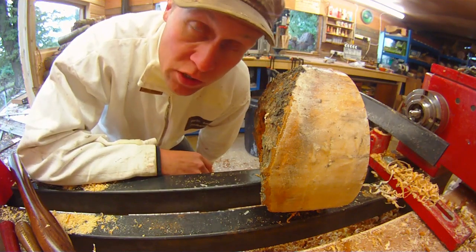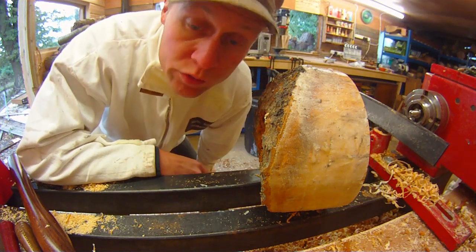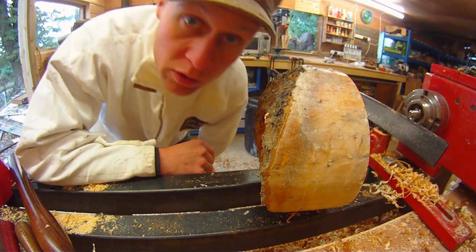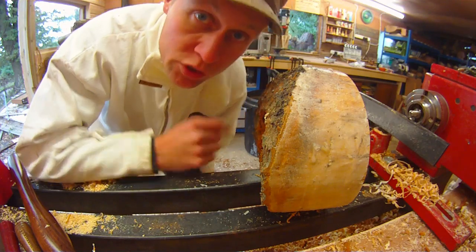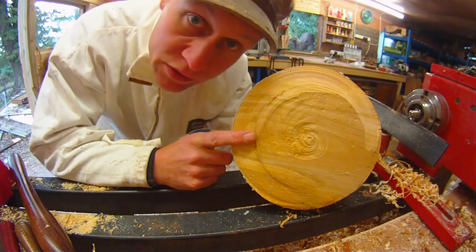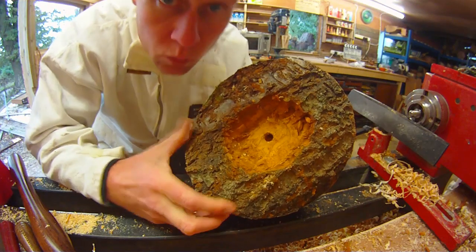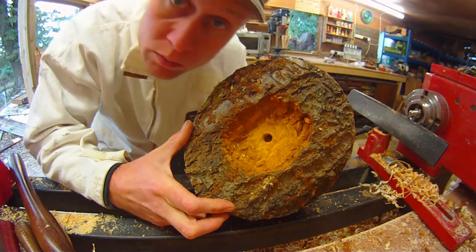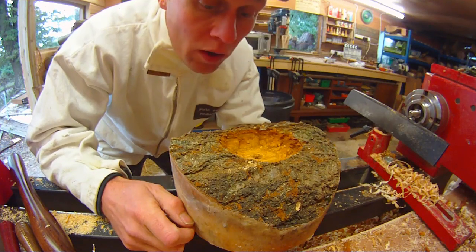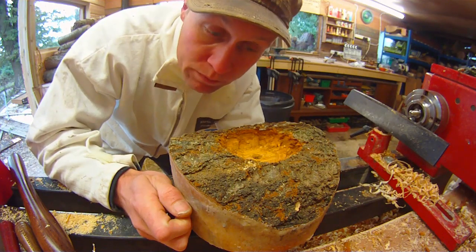I would very much like to turn a beautiful bowl out of this piece of wood, but this piece of wood has proved to be a massive pain in the backside. I went to put it on the worm screw so I could put it on the chuck to turn the bottom of the bowl, and as you can see, I had a little bit of luck, but then it started slipping. So I dug out the inside where I might be able to get a better hold with the worm screw on the chuck, but it didn't work. So now, I'm going to faceplate this piece of wood with some big old wood screws.